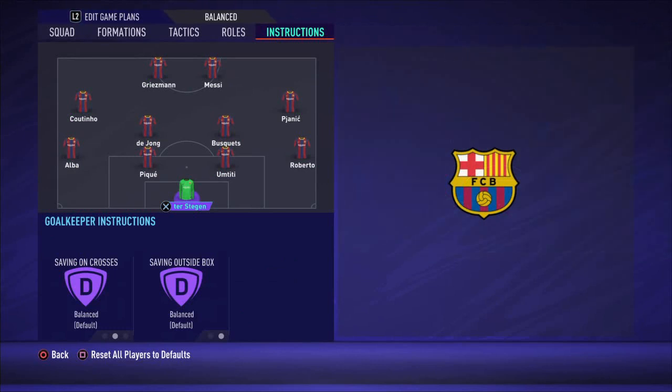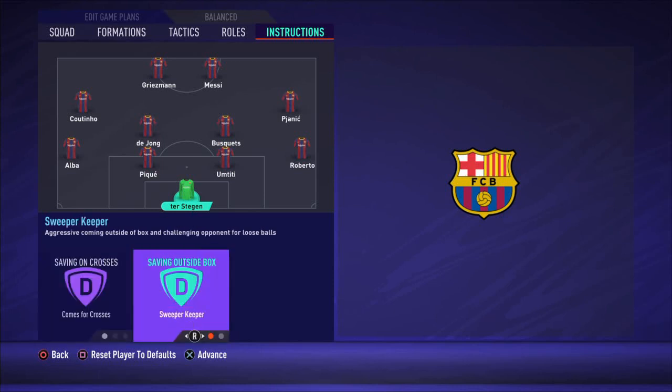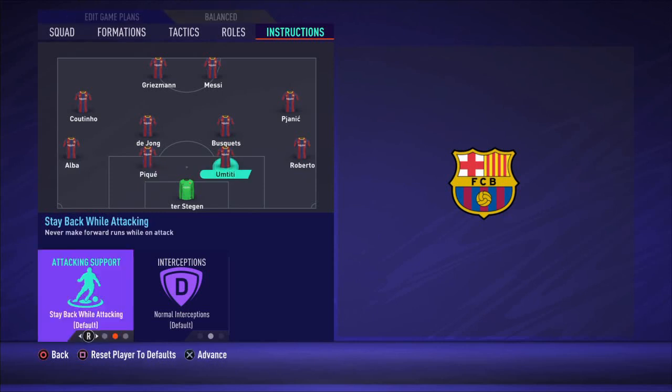We're starting with the goalkeeper. We always set this on comes for crosses. This helps relieve the stress of the defense. Keeper always comes for the crosses and corners when the opposition is crossing from the wings. And we leave this on default because Valverde played a very mid-block defense. The center backs, this does not change, remain on stay back while attacking.